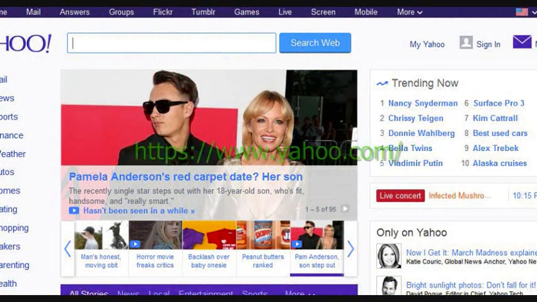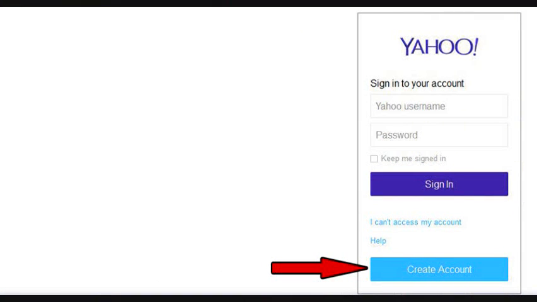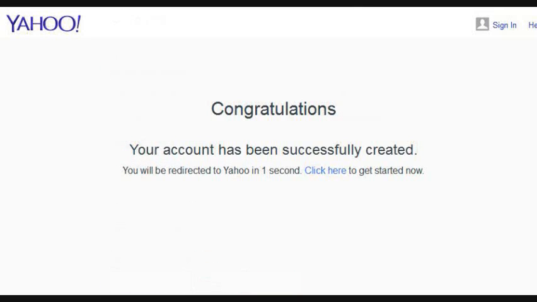Okay, to create your Yahoo account, head over to yahoo.com and click the sign in link at the top of the page. From there, you'll want to click the Create Account button at the bottom of the sign-in page. That will take you to the sign-up page. Feel free to use whatever you'd like as far as a name, an email address, password, whatever, because it's really not going to matter because this is going to be only used one time. So when you have all the information entered, go to the bottom of the page and click the Create Account button. You should now be taken to a congratulations page indicating that your account has been successfully created.